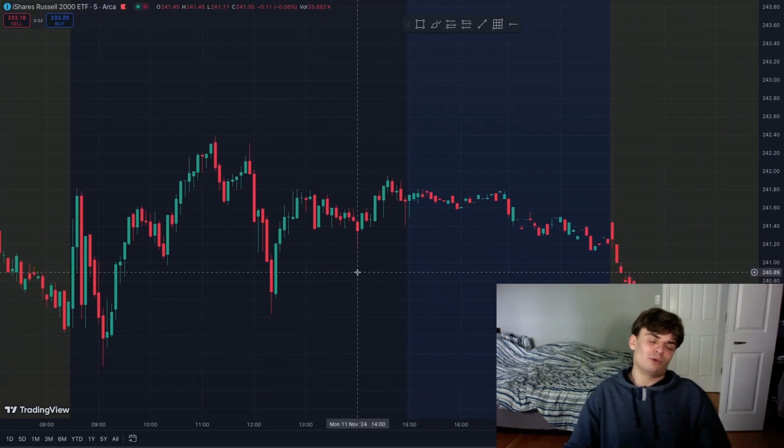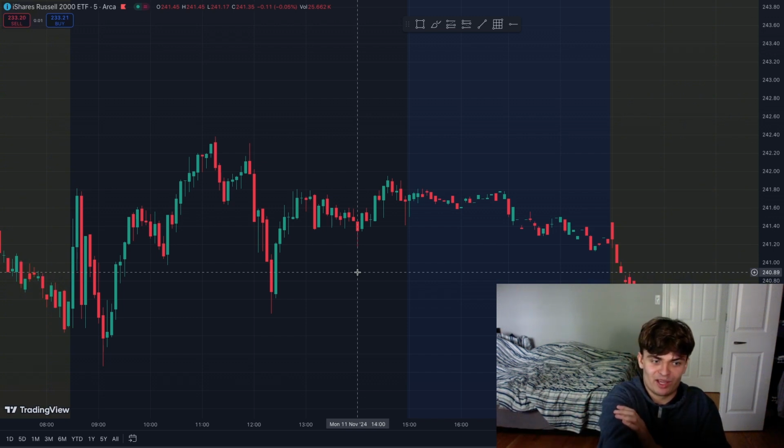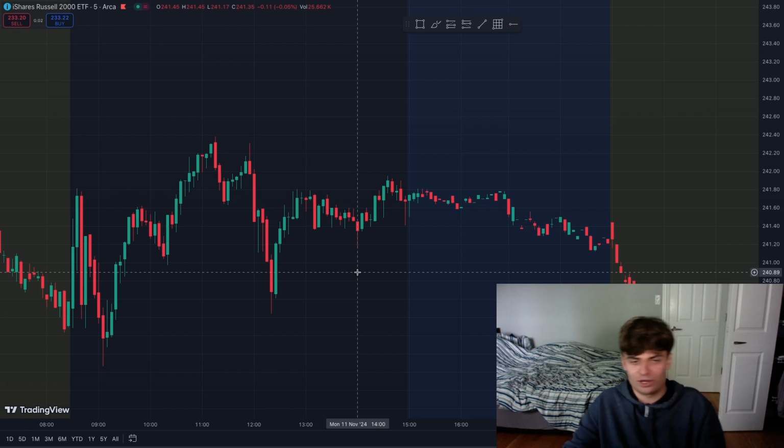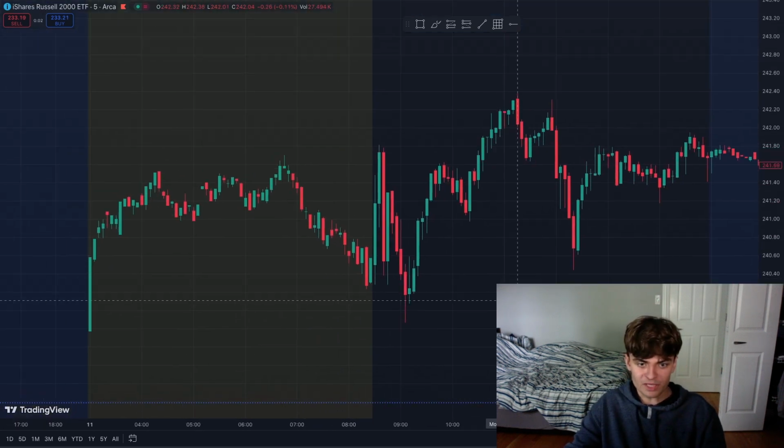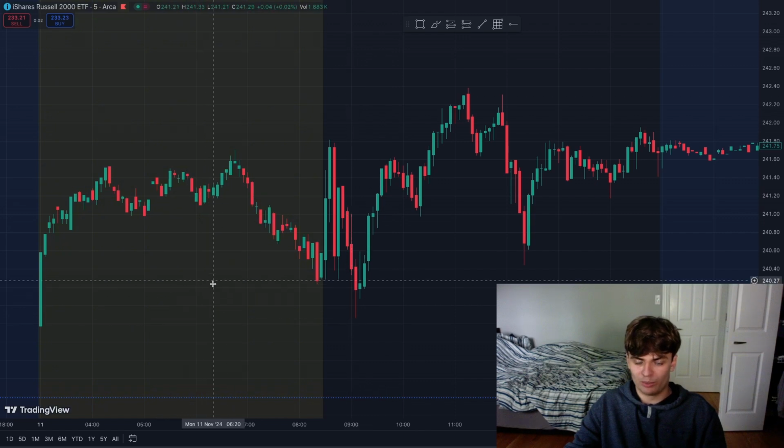The only thing about order blocks is a lot of people use them in different manners. And that is on the way up. Order blocks can also be used on the way down. And I want to show you an example that's literally screaming at me from this screen right here. So pay attention here. This actually would have ended up playing out a little bit better.